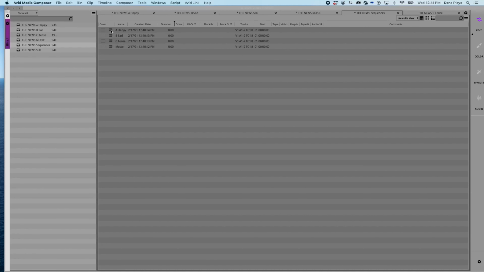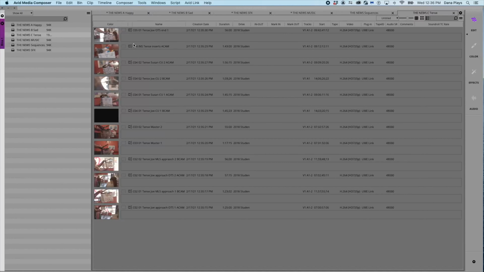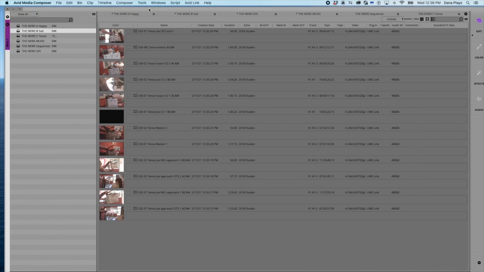But then what you'll do is put all 3 of these into the source monitor, and you will open this clip in the timeline to combine the 3 scenes. That's what I want you to do, is to learn how to combine the 3 scenes. But learning how to create these 3 sequences and create a separate master is part of the assignment. The purpose of this lesson is to learn how to do multicam editing in Avid Media Composer.